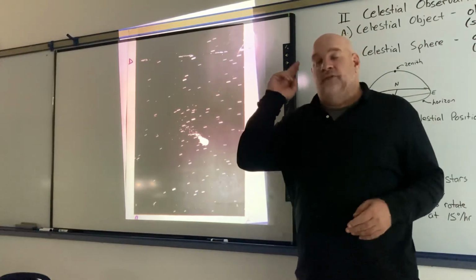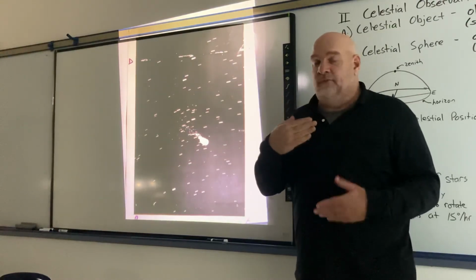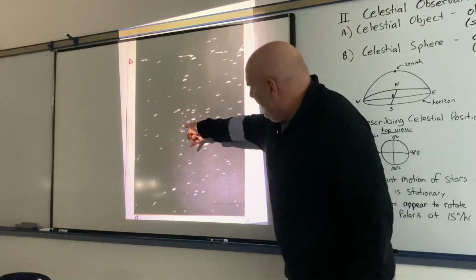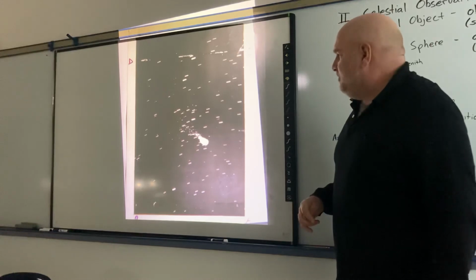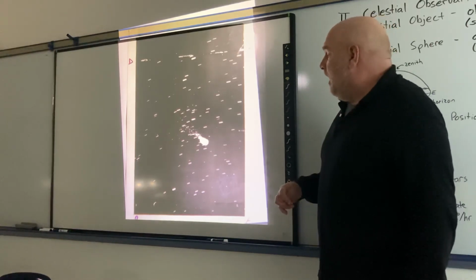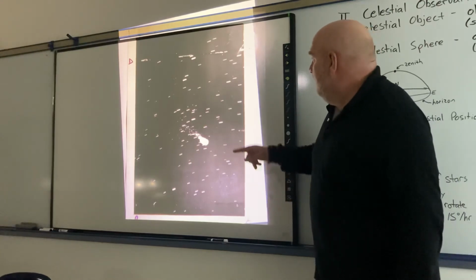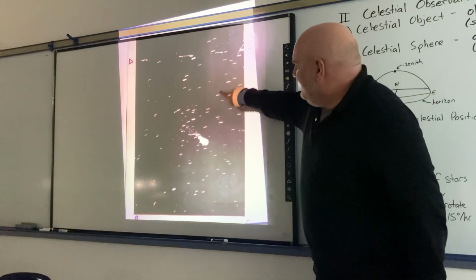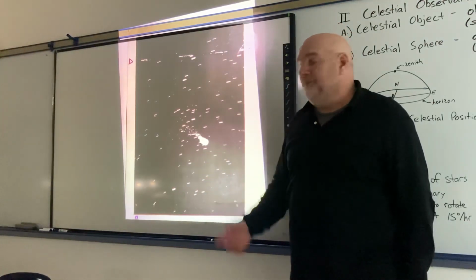But again, even though the comet was bright, to get a picture of it, you have to leave the shutter open for a while. So you can see a nice picture of the comet right there, and there's the comet's tail and so forth. But what you can also tell by looking at that picture is how much the stars moved during the time that he had the shutter open. So you don't see stars as little points of light, rather they're little dashes of light, because he had the shutter on the camera open for a few minutes.